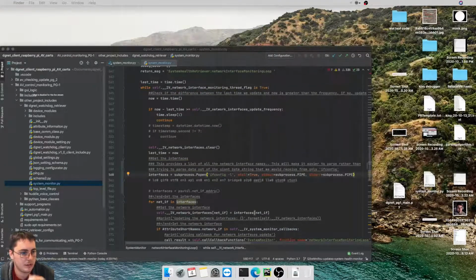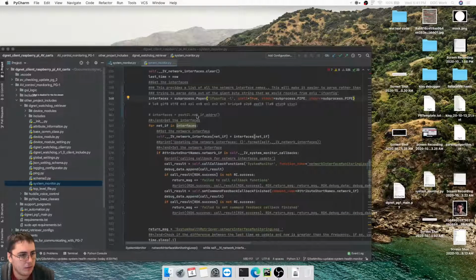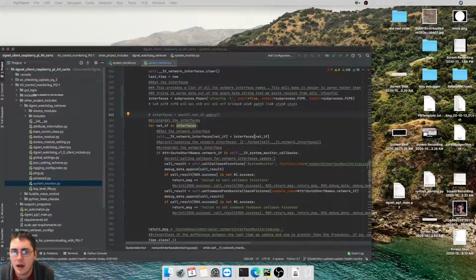What is the goal? Okay, so before we were getting the network stuff with psutil net_if_addrs, whatever that's supposed to do. And we were having issues with it, so I got put on the task to fix it, man. It's going to be perfect. Okay, I do a terrible Donald Trump impression. But anyway, I decided to start streaming because if there's ever a time where I forget how to do this, I want to be able to reference this and see how to do it again.